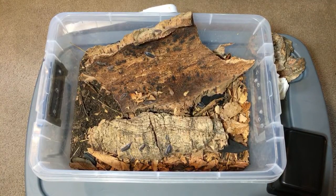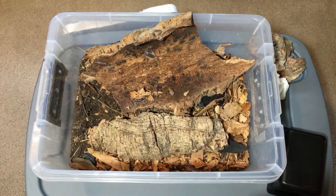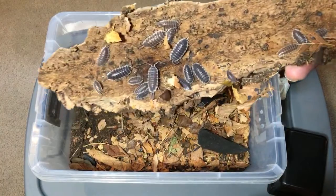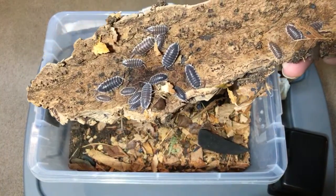Evan just said he rewound the video and the Titan seemed to just fall back into the container, which is good news. If that's what happened, that would explain why I can't find it. We'll double-check under the shipping container and I'm kind of keeping an eye on the floor just in case. Pup314, have you ever kept fresh water mussels and clams in your fish tanks? I have not — I've been intrigued by that idea. I've kept some bivalve mollusks in salt water. We had a tank in Hawaii when we lived there where we'd collect tide pool animals and put them in with little bits of live rock — and we did have some clams and things like that in there.